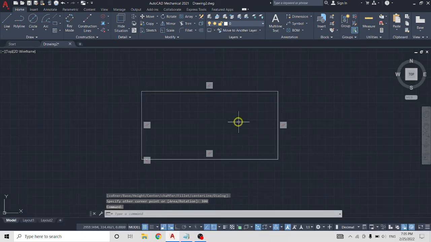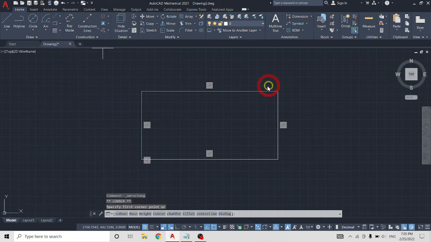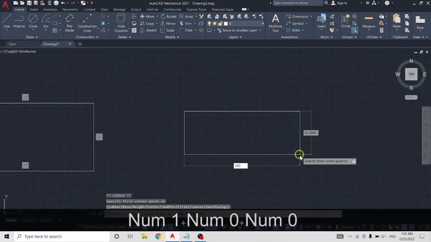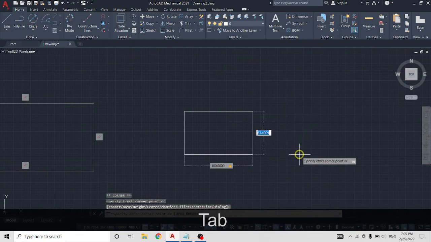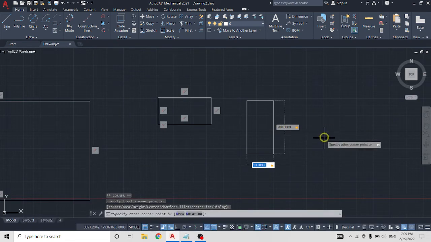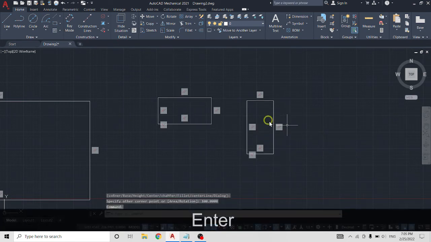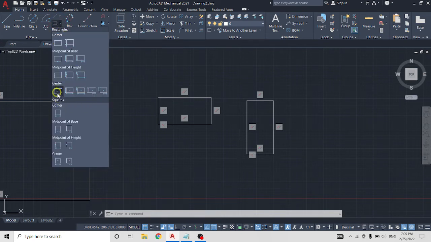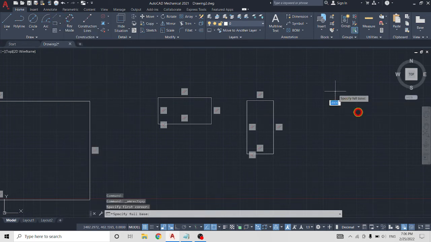Yeah, this is cool. Or the same way, 100, Tab, 200, Tab. This is the opposite. And also square. This is a square.